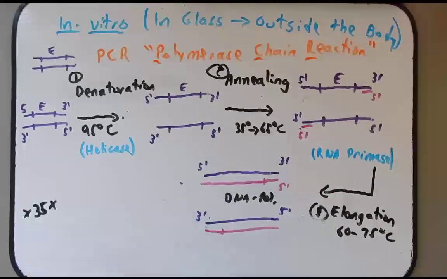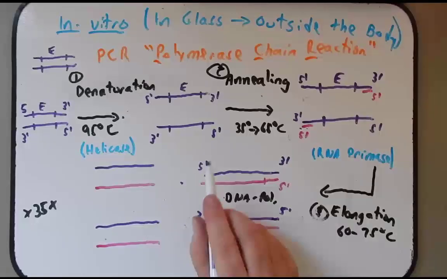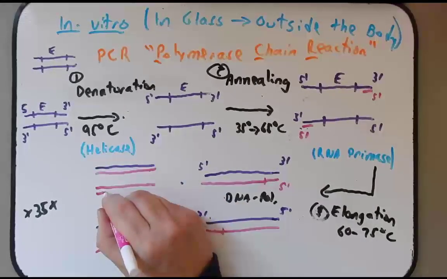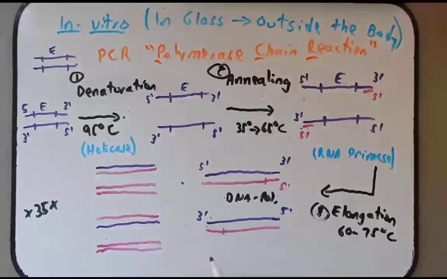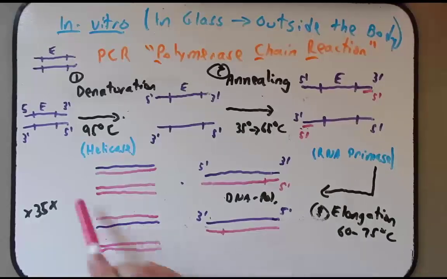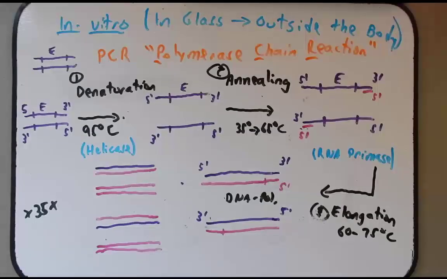about 35 times. So for instance, after the next round of replication, this DNA strand here will separate, and this one down here, the strands will separate during the denaturation step. Annealing occurs where the primers are added, and then they'll extend just as we saw during elongation previously. And every time you repeat this, you double this amount. So you can see after 35 times, you would end up with many times the amount of DNA that you started with. So to be consistent, I'm going to write down here, the enzyme is DNA polymerase.